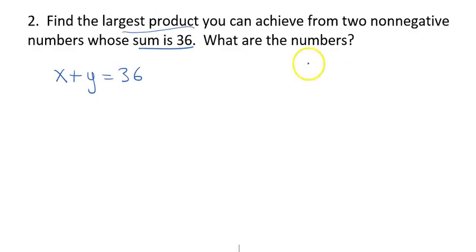I'm going to scoot this up just a little bit. This one over here, the product one, is the one that we are going to be doing the derivative with because we are trying to find the largest product. And so we're trying to find the maximum product. This is kind of similar to what we just did because we have a relationship over here between x and y, and I have two variables here, and if I get it down to one, it'll be a lot easier. Okay, so I'm going to take this one and I'm going to solve it for y again. So y would equal 36 minus x, and put that into the other equation.